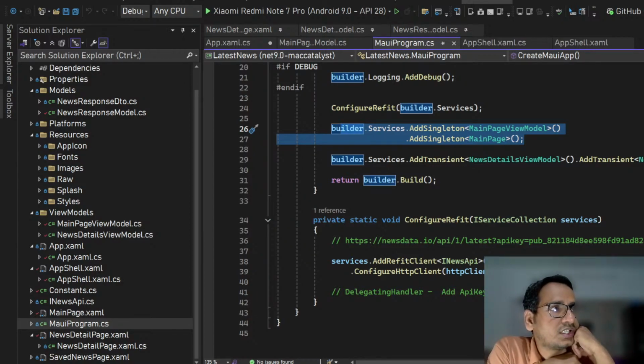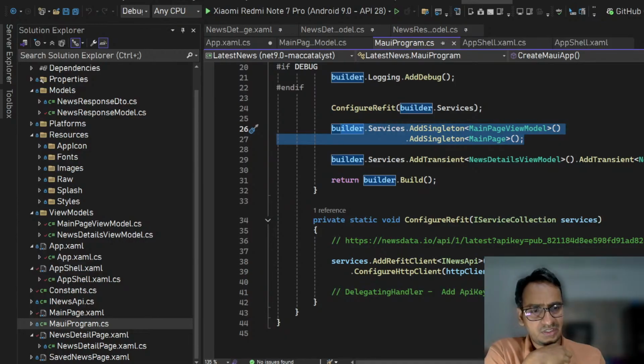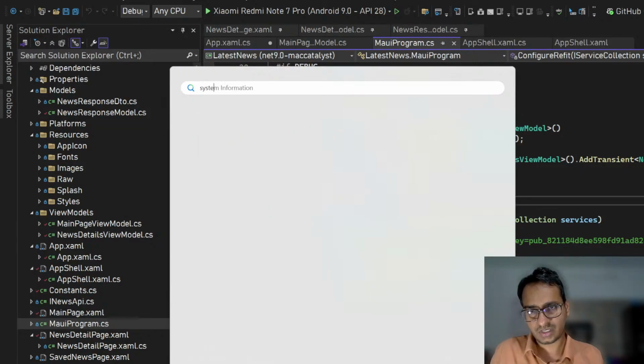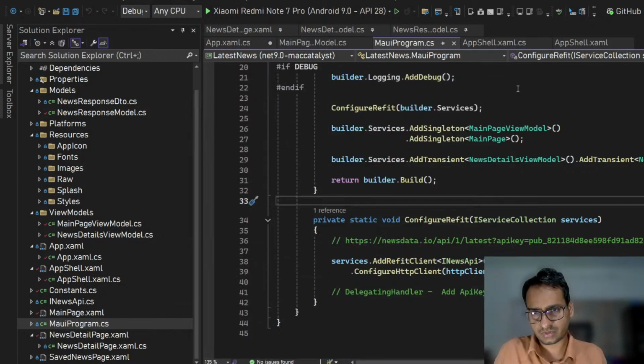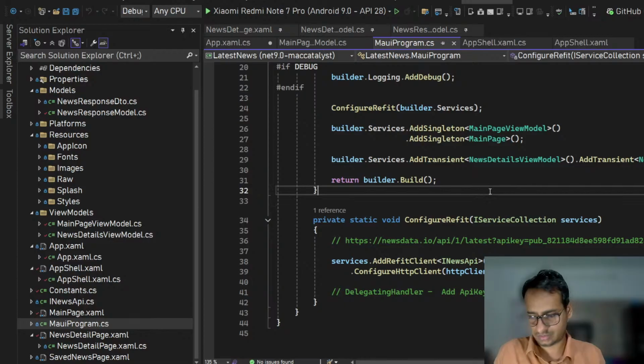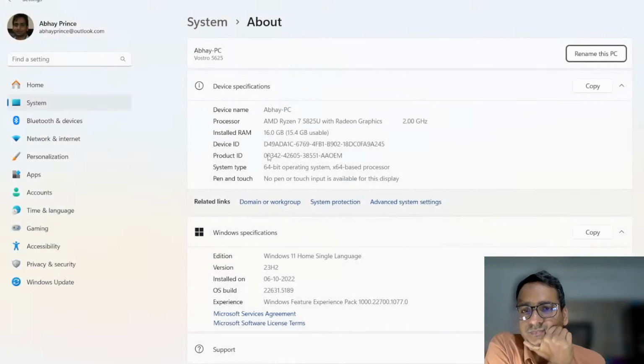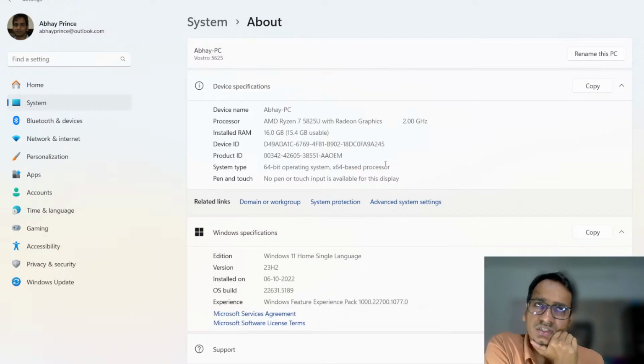Hello, what CPU model and RAM amount do you use for MAUI? I have written something somewhere. I have 16 GB of RAM. System information, or how can we check that? About my PC or something like that? About your PC. So I have 16 GB RAM. This is not very good, but works for me. And my laptop is also, I think, 3-4 years old. It works great. Not very great, but works for me. So I am happy with it.